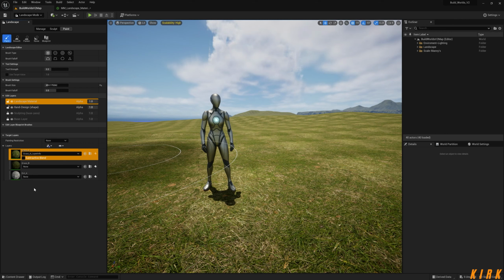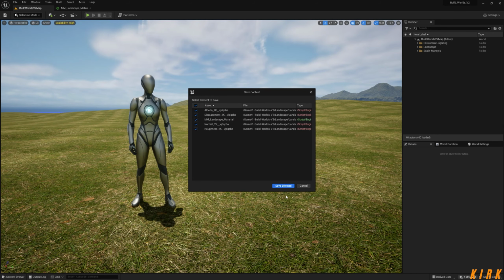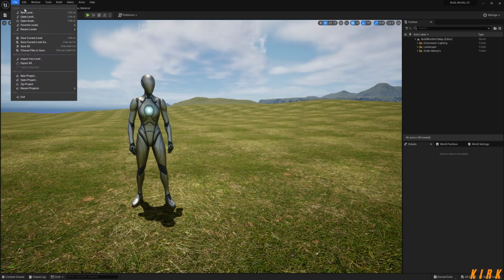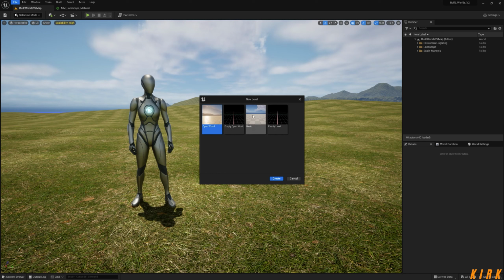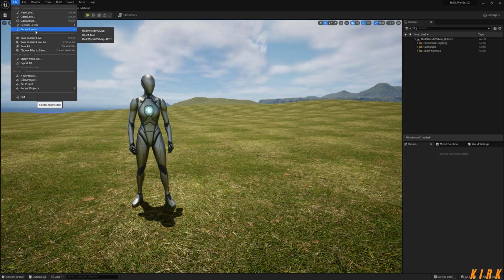If your layers are not showing up like mine are at the minute, which is a shame because I was kind of hoping they weren't, I'd recommend coming out of landscape mode, saving your work so far, like hard saving, and then coming to file, new level, click on basic, and then open that basic level and save it any random place you want, and then come to file, recent levels, and click on your level that you're working in now.